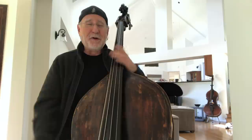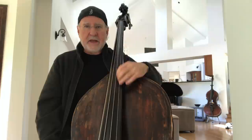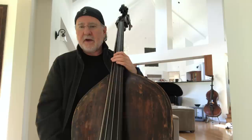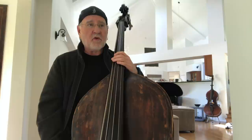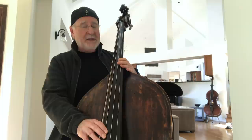So those are the kind of exercises, things that I would challenge myself with, to get around the instrument more efficiently and really concentrate on intonation. So many great players, so many famous players that I love their playing, but they play out of tune and they don't correct. When you play a note and you're out of tune, you have the time to fix it. If you stay there, that's a problem. But if you play out, you fix it, cool.